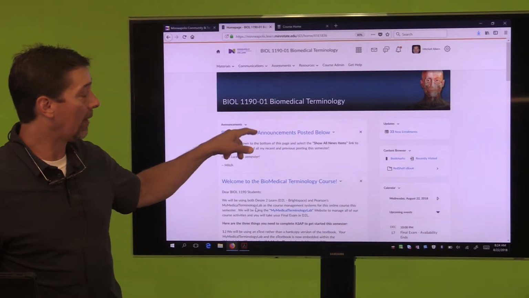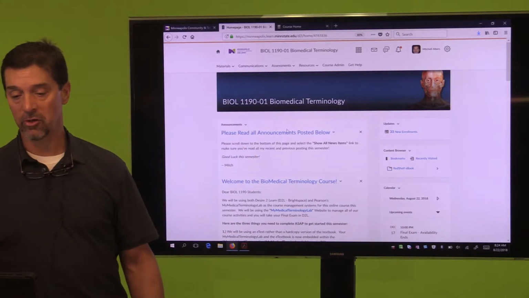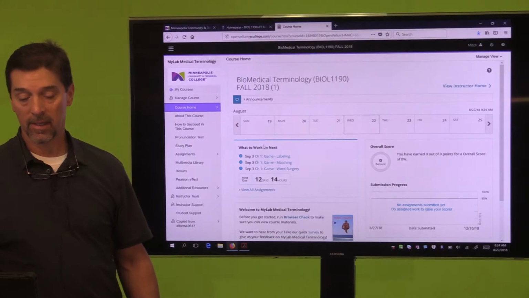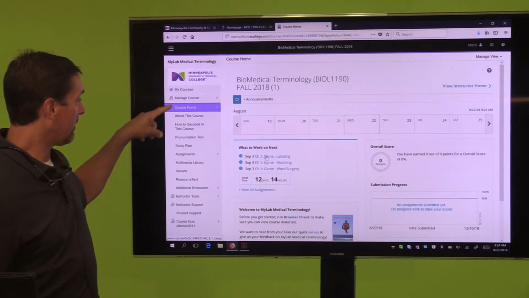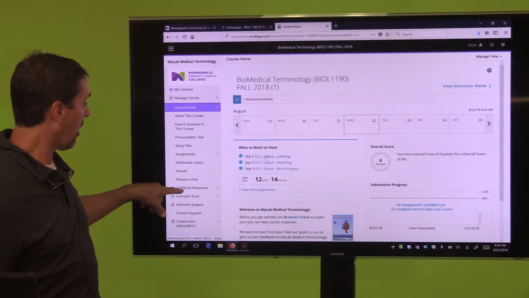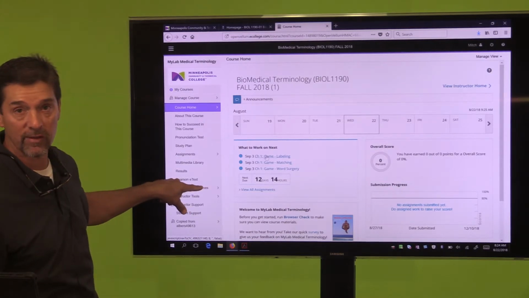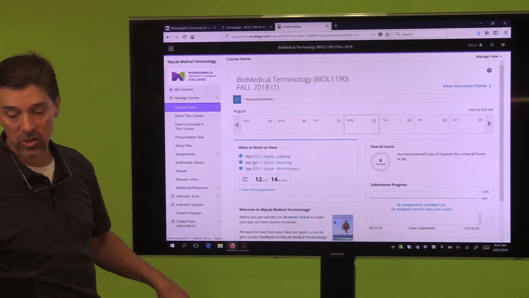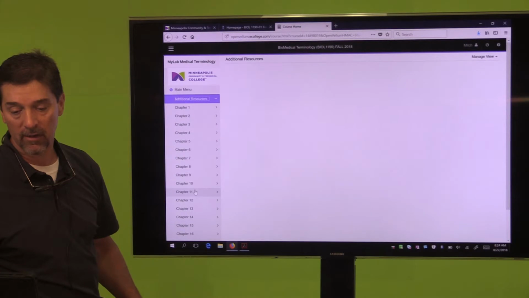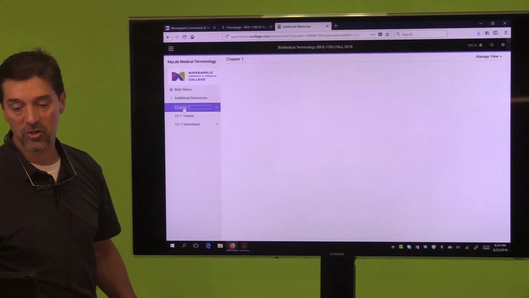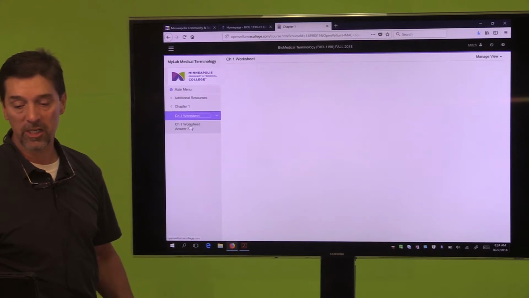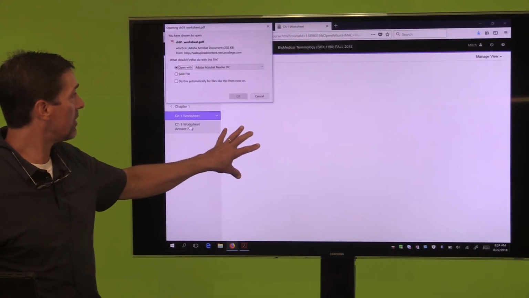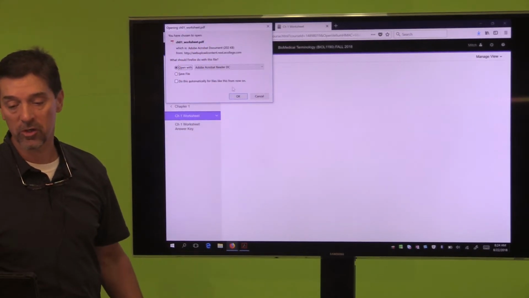And then dive into the BioMedical Terminology Lab. Get yourself familiar with this website, okay? And make sure you also check the additional resources link here. Under the additional resources, if I have activities for a chapter and you want to print out worksheets, you can download those worksheets.